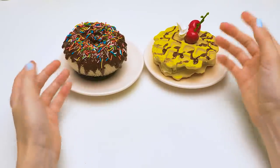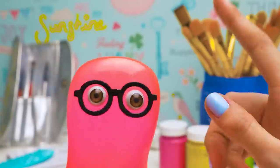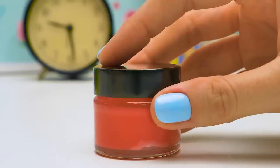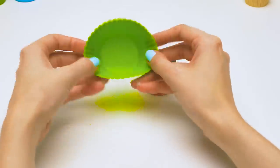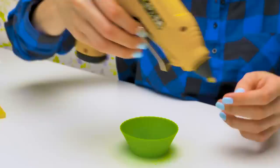I love those! I've already shown it! But it's not enough! Make more! Oh, you're so annoying! Fine! I'll take lip gloss and hide it in the cupcake. I'll need a silicone mold for it. I need to fill it with hot glue.